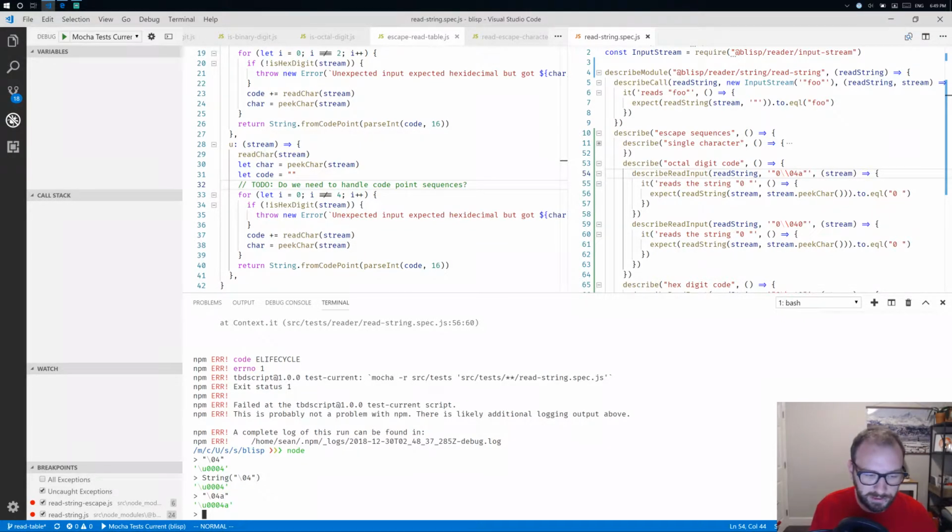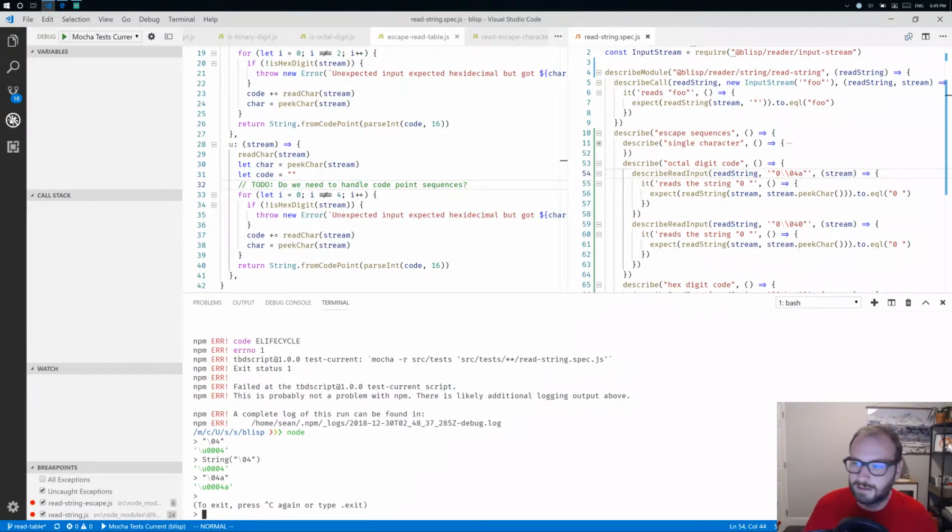Maybe that's just the test printer. So it's basically backslash u 004A.